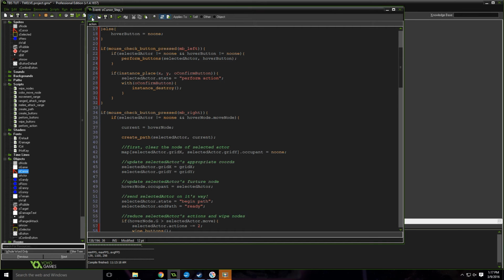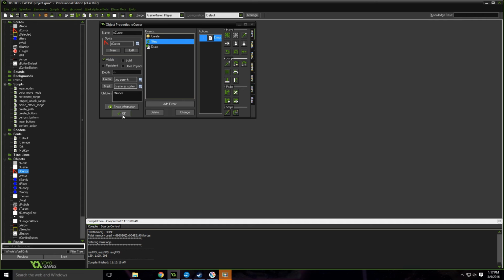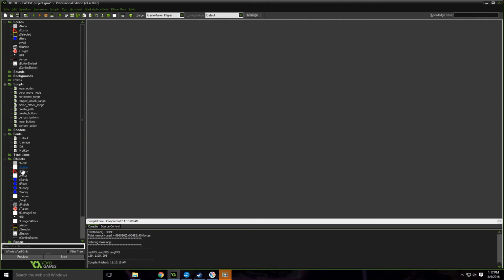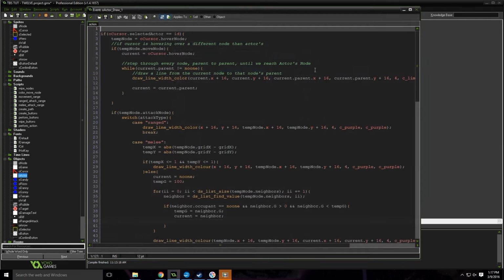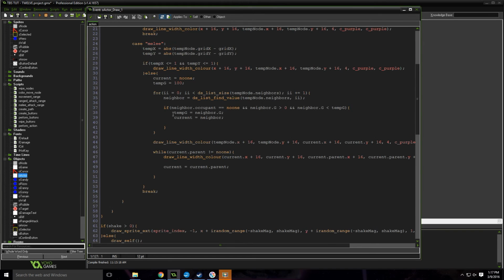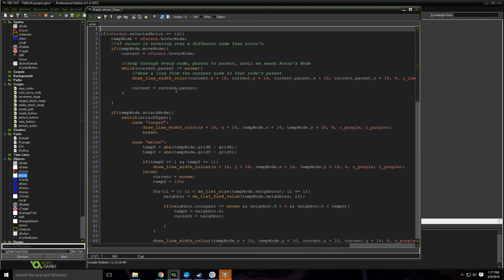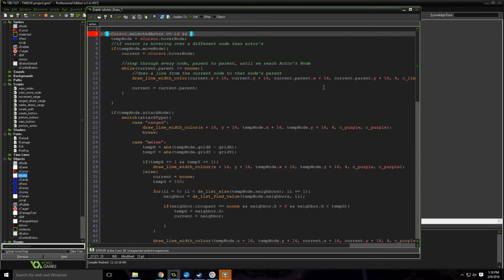Now, green check out of here. A bit of cleanup, right? Green check here. Our actor, if you'll recall, a couple of videos ago. Whoa, I don't want to rename him. Get him open. In our draw event, we have a dependency here where if it's this actor's turn, it depends on the cursor having a hover node. If there isn't a hover node, this will completely break. It'll throw an error at us. We don't want that. So, really simple fix. And oCursor dot hover node doesn't equal no one. Then that'll run.